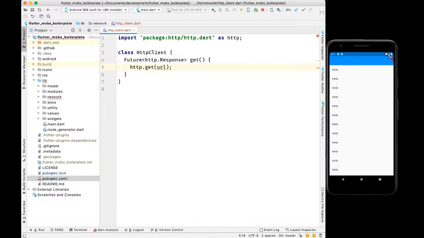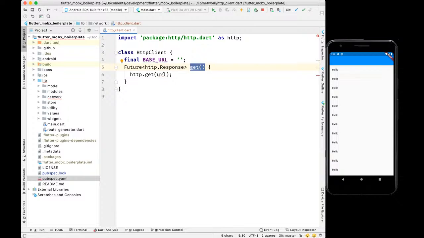Now you can see why I'm doing so. The reason is if you want to pass your auth token and all of that stuff from a single place, you can actually write your auth token over here, and like a base URL, you can write your base URL over here like this, and you can just pass your base URL along with this. You just have to pass the endpoint from this get method we are calling, and you are good to go.